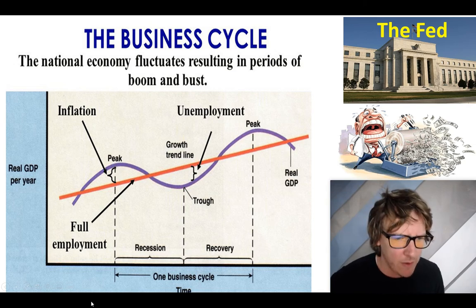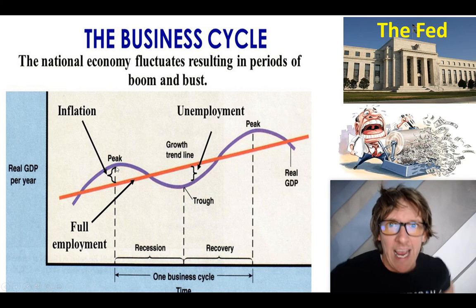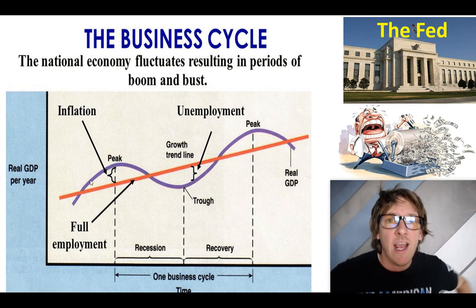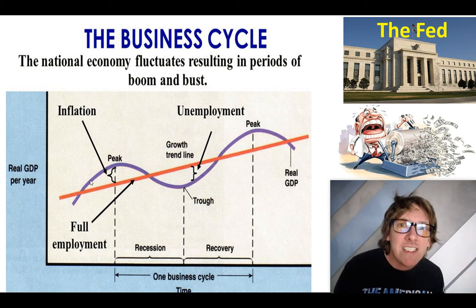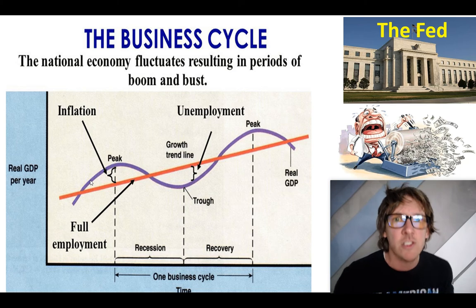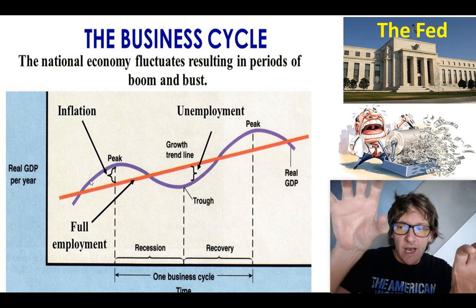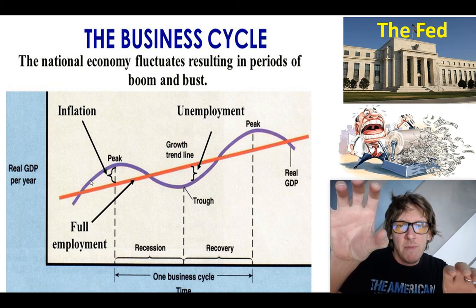I don't know if you can see my mouse, but in peak one here, people are spending a lot and the economy is growing. But if you're spending, you're not saving. And the banks need you to save, because if you are not saving your money, then the banks can't loan money out. So in this situation, you have people and you have banks. The people are spending a lot, but the banks are suffering because you're not saving enough. That means they can't loan.